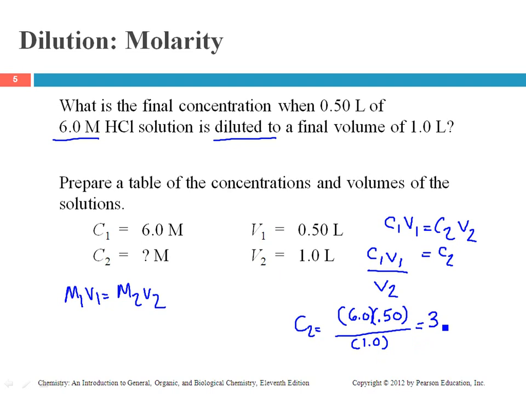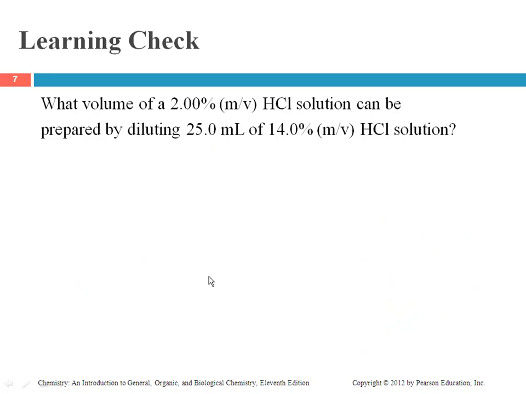Okay, this equals 3 molar HCl. So we can find what the molarity of a solution will be. This is very useful if we dilute our original solution and its concentration gets diluted. We can find what the new concentration would be. We can use this same equation when we're using different units for concentration, so all the ones we discussed in our section 7.4.